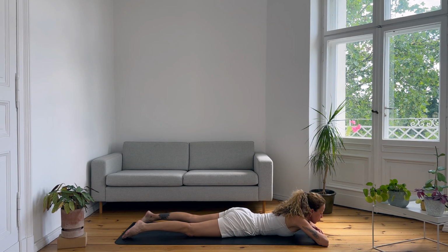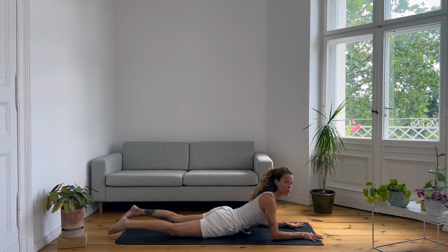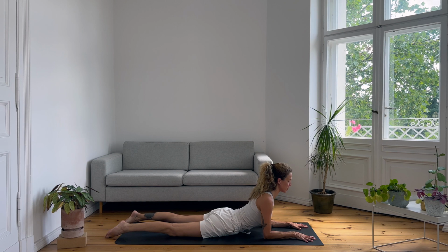And then bring the forearms to the ground. For a Sphinx pose, you want to shuffle back so your hands are on the mat. And your arms are in a right angle. Pressing tops of the feet down, pulling the hands towards us, opening the chest, staying only for 3 breaths, really opening up through the collarbones and the front body. Good. And then from here, bring the chin down.